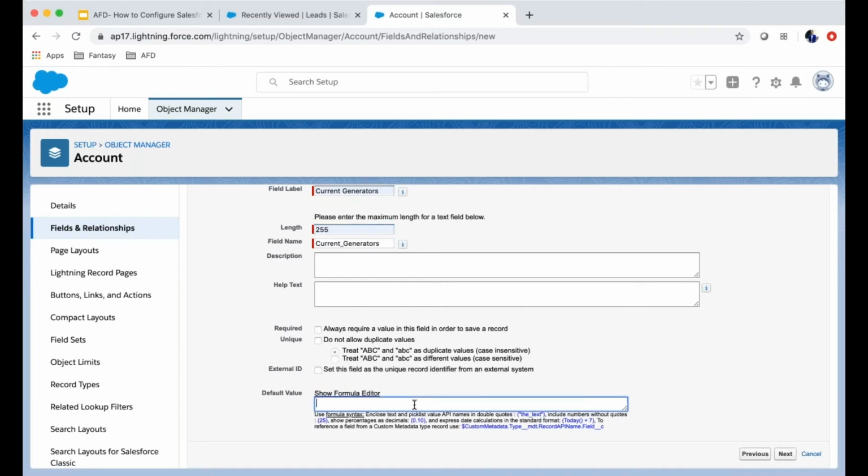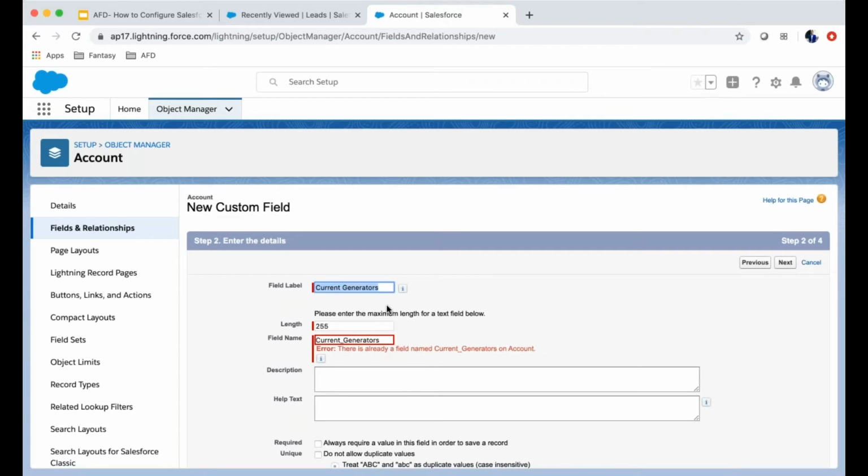Default value means you could add a default value, so when you are creating a record for this object, there would already be a default value. That doesn't mean that it cannot be edited. It can still be edited. It'll just provide a default value. So we'll keep these blank for now.